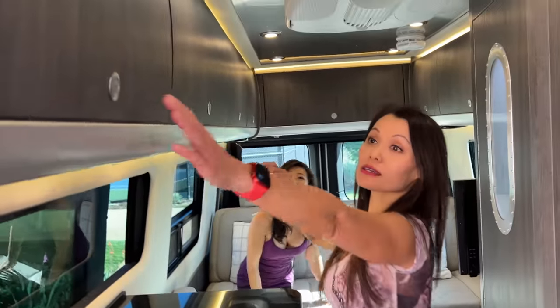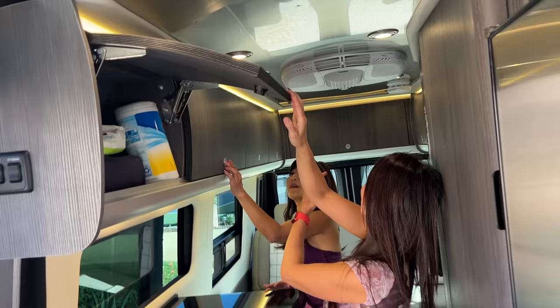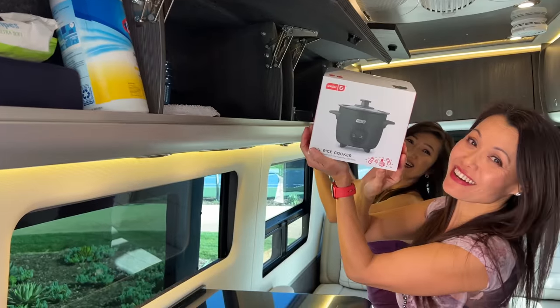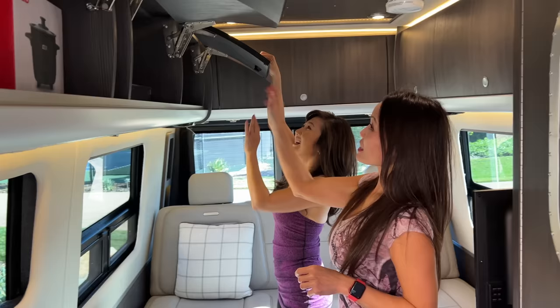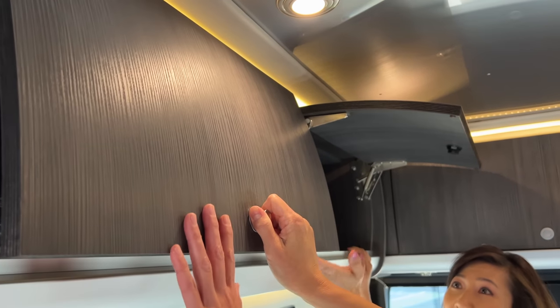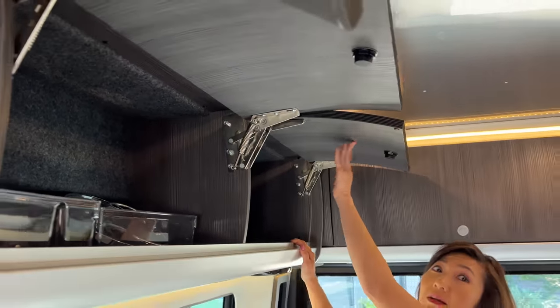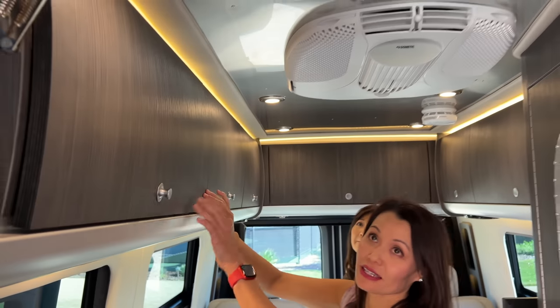There are six storage areas in here. There's also a mini little rice cooker stored in here — haven't used it yet but had to get it. One other difference I noticed is the wood finish: in the 24, the wood finish goes from the outside all the way through to the inside, while in the 19 it's just painted with no texture.